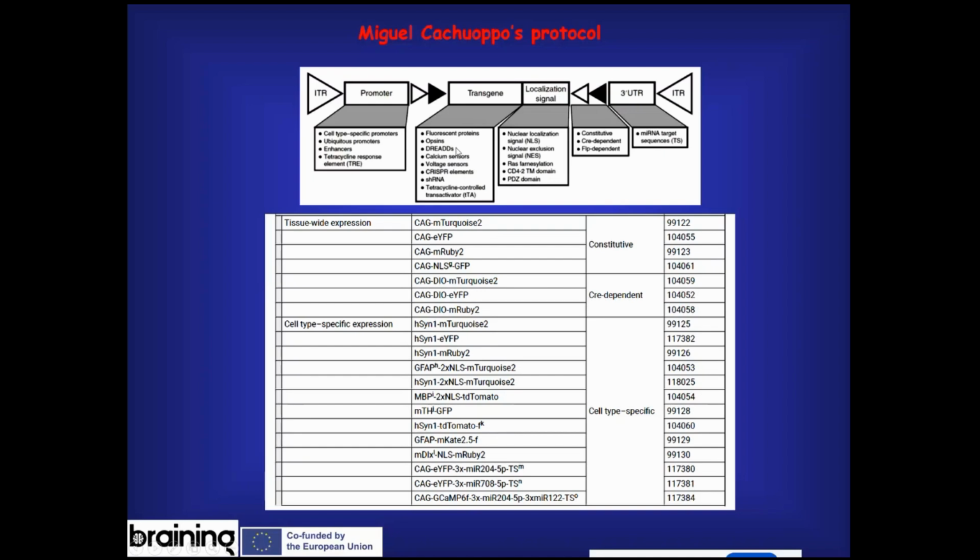You can express DREADDs. You can express sensors. You can express RNA interference, or you can even use it with tetracycline as well. And you can send this to different domains like nuclei, or to the plasma membrane, or presynaptic terminals. For example, if you want to target some neurons, you can express with a virus a GFP with the PDZ domain, which will send this GFP to the synaptic terminals. For my studies, I'm targeting a lot of proteins to mitochondria.